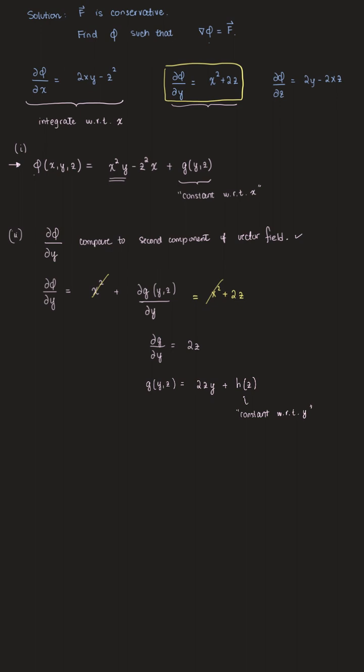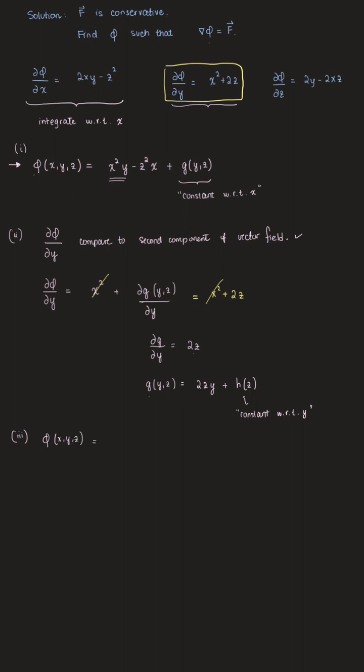Right? So that means if I take the derivative of g, I'm going to get 2z. Yes, that's true. If this is just a function of z and I'm taking the derivative with respect to y, the derivative of that will just be 0. All right, so let's see what we have so far for phi. Our phi now looks as follows. We have more to add to it.